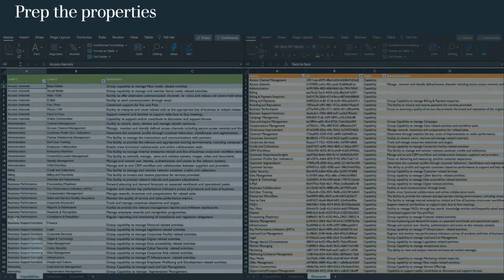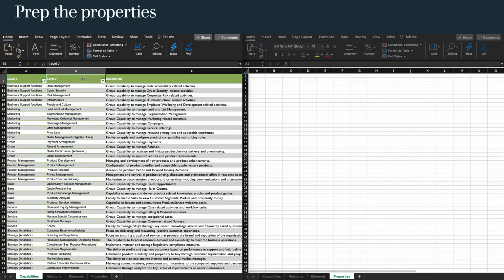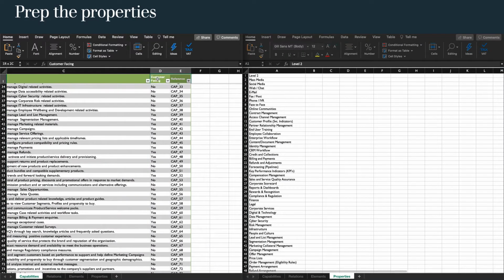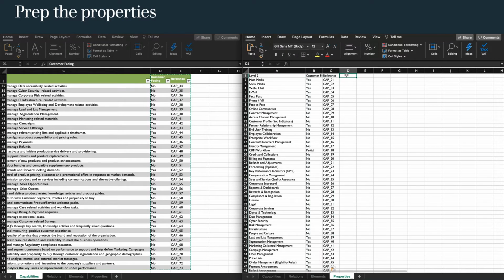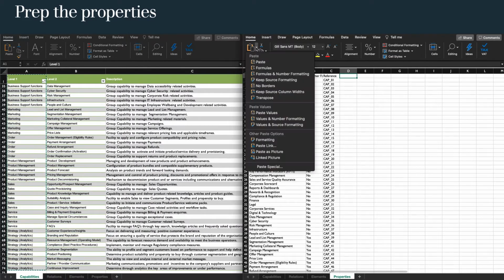From the capability workbook used in the last session, I'll create a new tab and name it Properties. Copy and paste capability level 2 in the first column, customer facing and reference in the next 2 columns, and we'll also include level 1 as a temporary property for easy search later on in our Archi model.